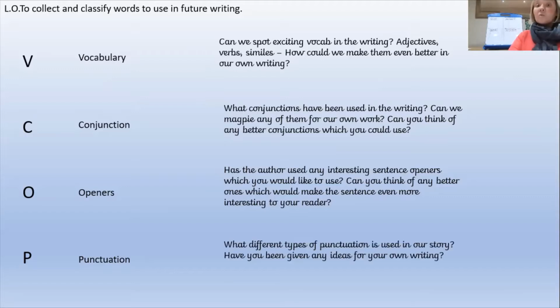And of course, we want to use different types of punctuation in our story. And hopefully, when we're reading these, we might find some that we want to magpie for our own writing. And some of them are really important. So for our speech, we want to make sure that we've got inverted commas. If somebody is asking a question, we want to make sure that we put the right punctuation with that. And we want to make sure that we've got commas in the right place and maybe other different pieces of punctuation.